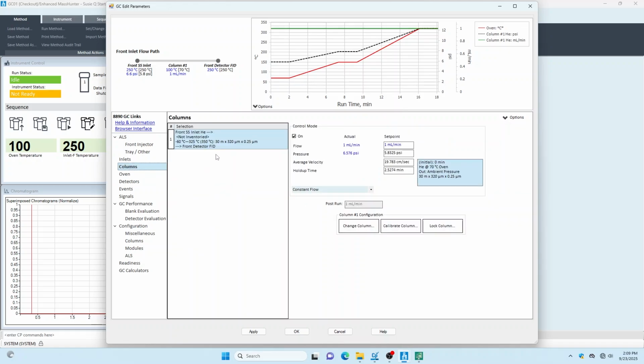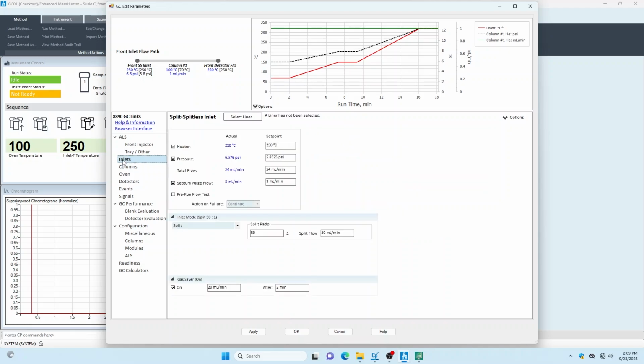Some of the other things you can mess with, don't mess with the column here, but under the column there is the helium flow rate, which is set at one mil per minute. That is the best default. On the GC-FID, the FID can handle a higher flow. You can change that to a higher flow rate if you want. That generally does not do a whole lot, but really the only thing you want to mess with on this page is the flow rate.